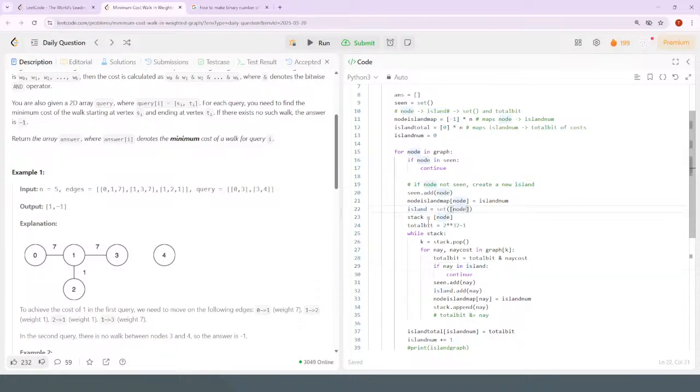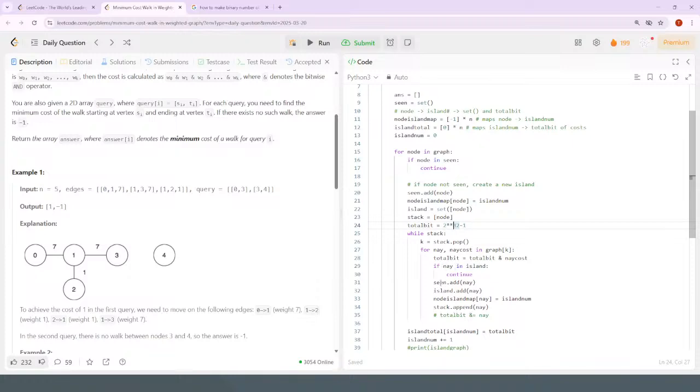Okay. The stack is the node. Total bit is 2 to 32 minus 1, so it's all ones. Pop the stack. Go through the neighbor. Calculate the total bit with the neighbor cost. And then keep on working the island if the neighbor is not already on the island.